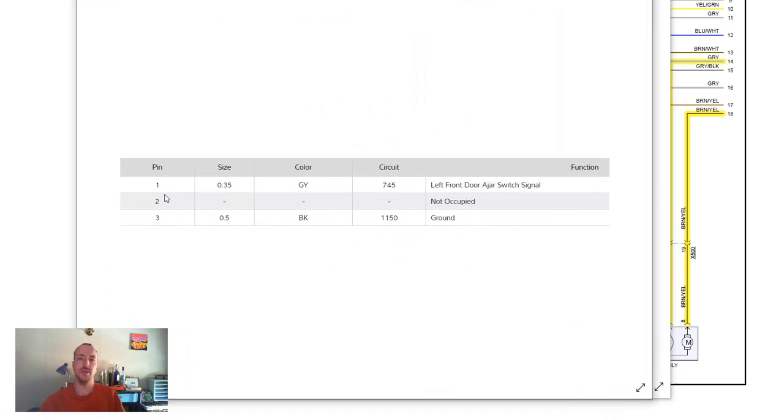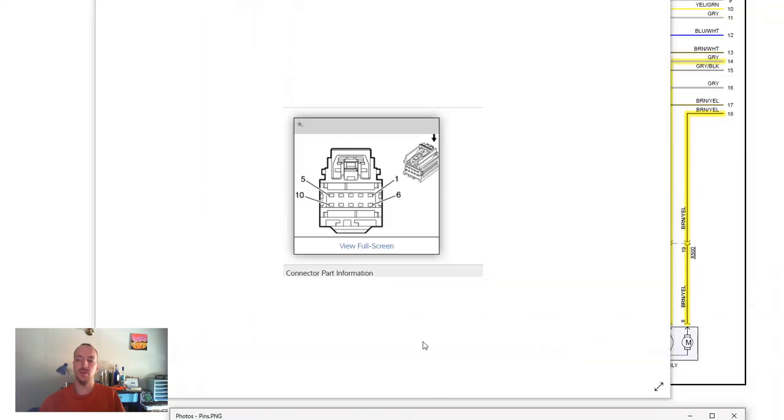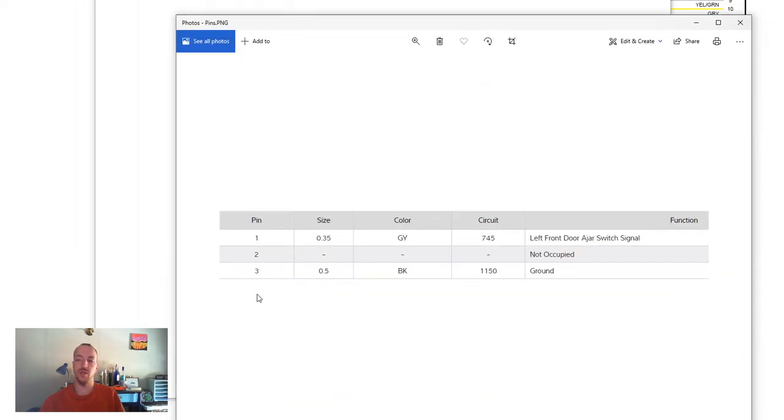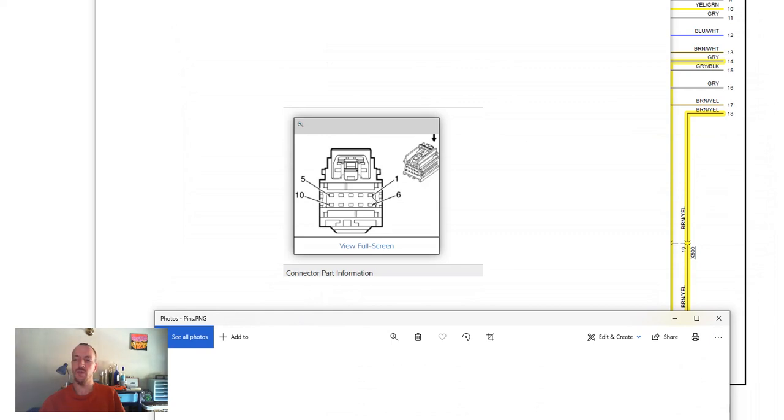It indicates which pin on that connector that wire goes to, which is gray. GY is gray, BK is black. So those are the two wires you'd be looking for. And as you can see here, it indicates that the left front door ajar switch signal is the gray wire and the ground is the black wire. And the two pins that you need to worry about are 1 and 3. So 1 would be here and 3 would be here. So that gives you an idea of where to look for those wires, and it helps you confirm that you're messing with the correct wires.